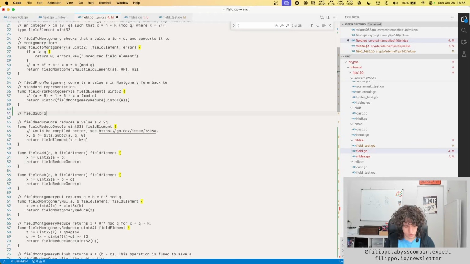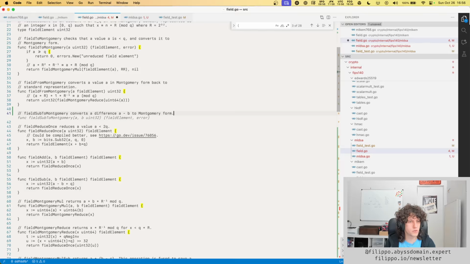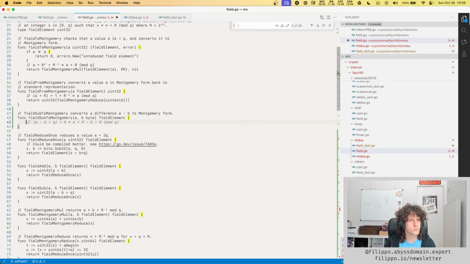Field sub to Montgomery converts a difference a minus b to Montgomery form. A and b, we're going to make them bytes, and then we can drop the error because it will always fit. And to do that, we're going to do the same as sub does. So we're going to do that.